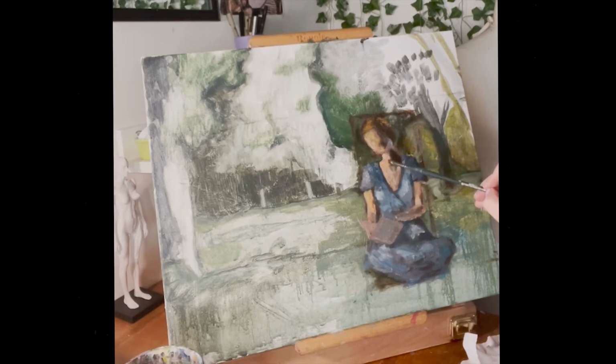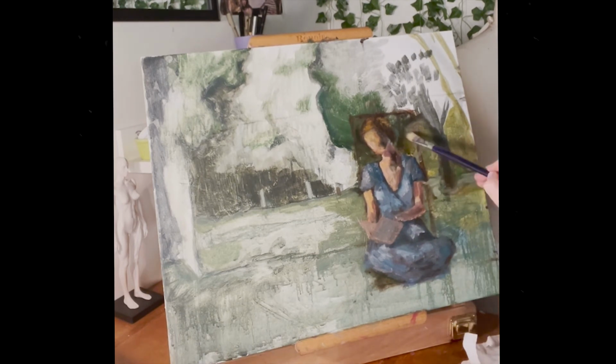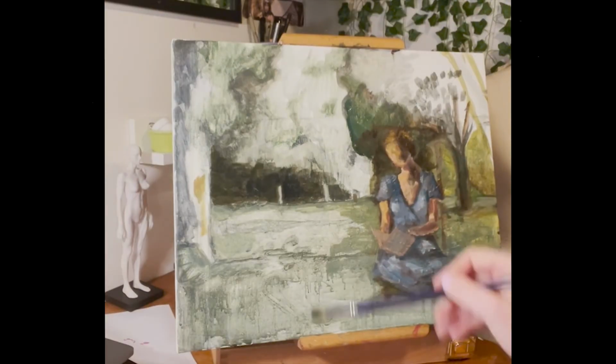I started to add the color to the piece, adding the dark and light spots to really form the shapes a little further. For this piece, I was really inspired. I've really been looking into impressionists, and all the artists at that time are just super inspiring, and especially Renoir and just his dreamy landscapes.